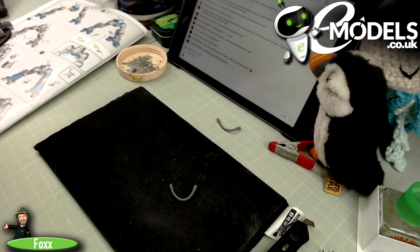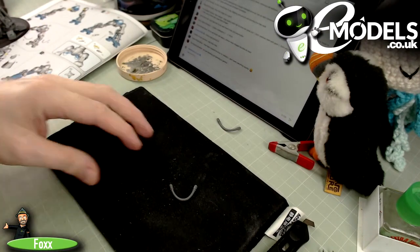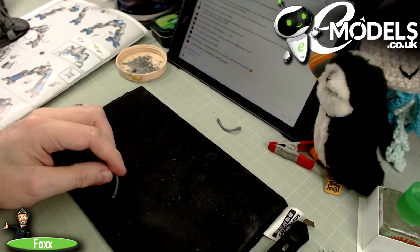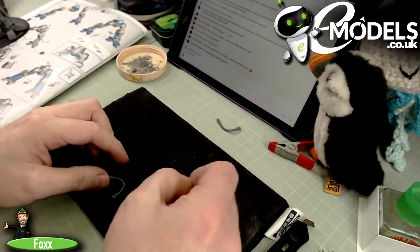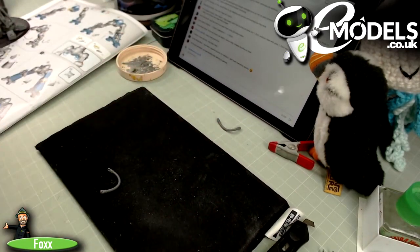What I tend to do is I've got my very expensive brushes from a brand and another brand, and some Winsor & Newton Series 7 that E-Models do sell. The brushes I've got are the expensive ones that are all sable hair and stuff. Some of them are synthetic, but they're very nice and expensive, like the wooden ones I showed you earlier. They get used for colour painting. If I'm taking paint on the wet palette and it's a normal red or blue or green, and I'm just painting something in, or painting details or a figure, they get used for that.